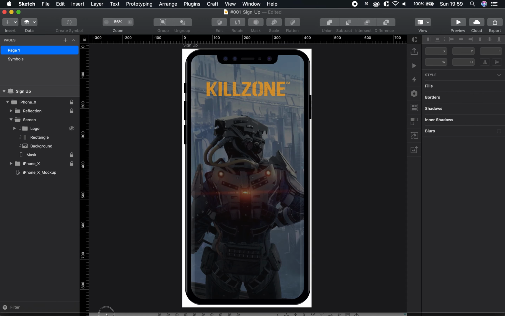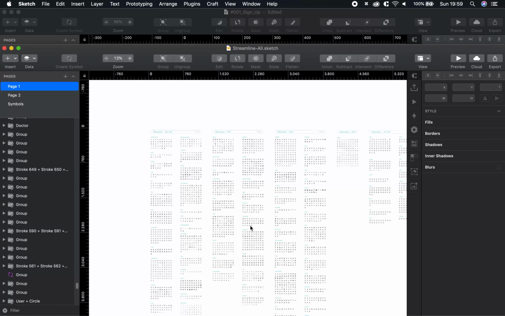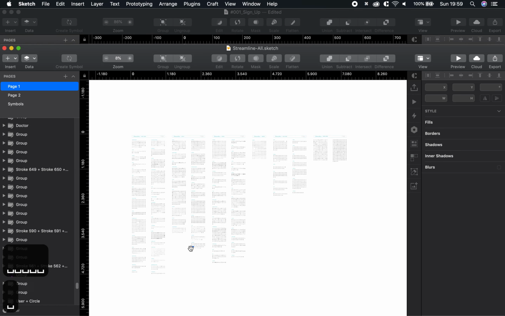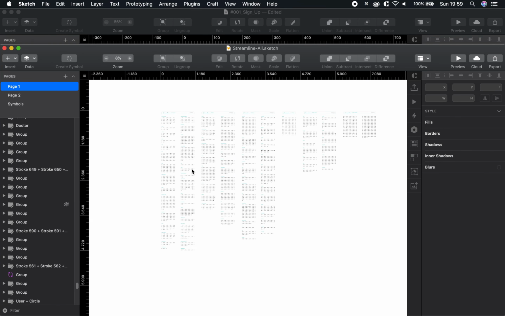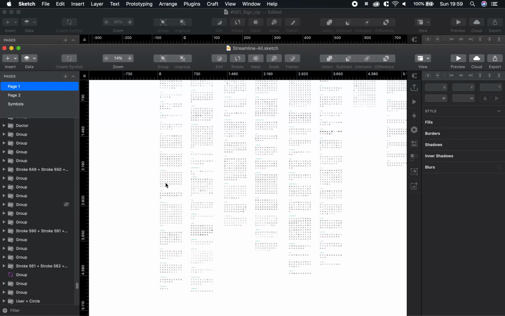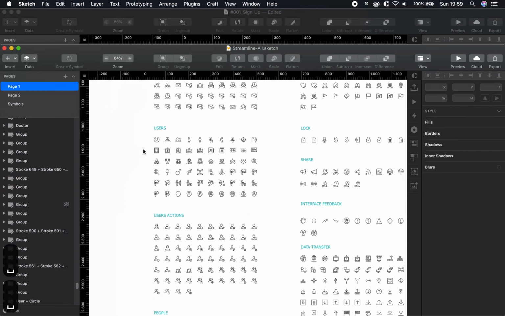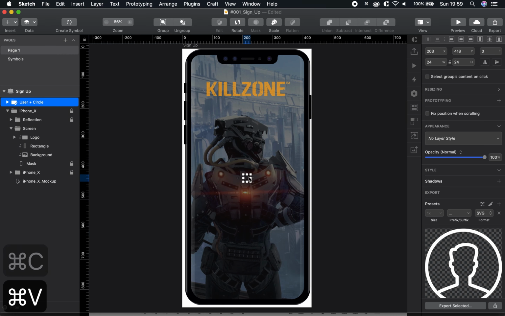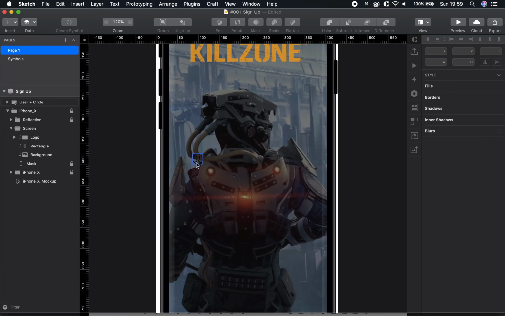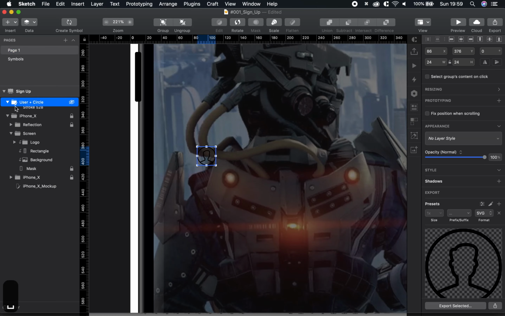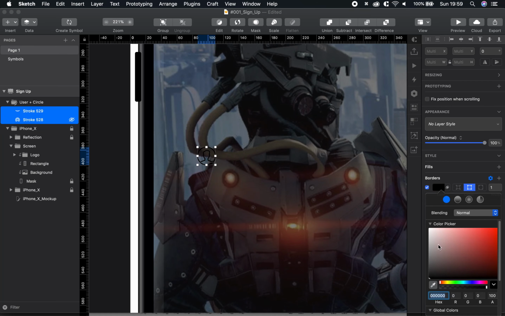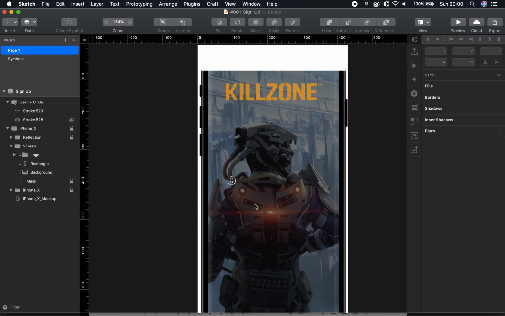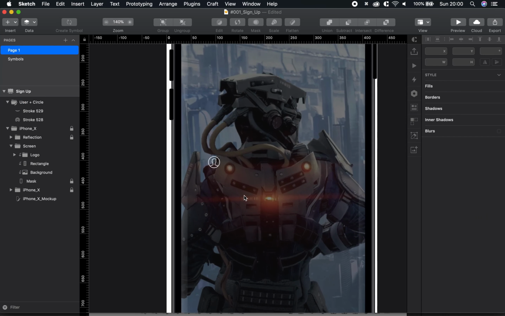I'm a big fan of icons, and I got this icon set from Streamline, also in the description below. Not the file itself, because I can't share this one, but you can buy the icon set for yourself if you want to have it as well. So we're gonna get this one in there. It's too bad it's black, but we're gonna change that to white, because the background is pretty dark, so we're gonna put white colors on top of it.